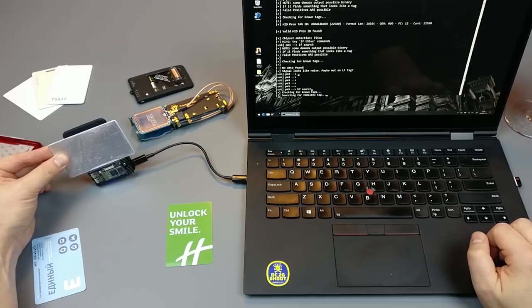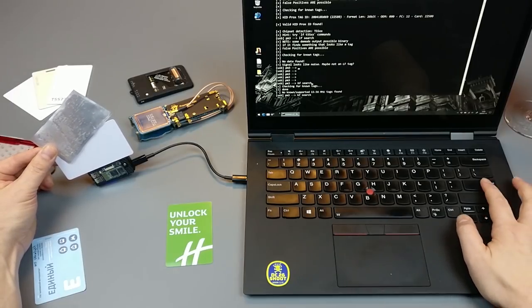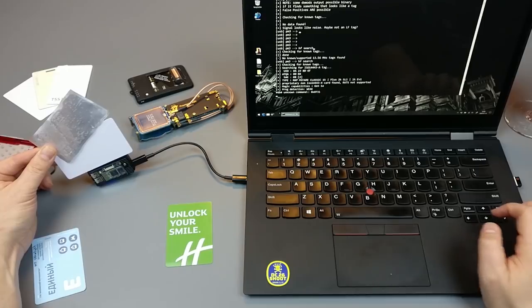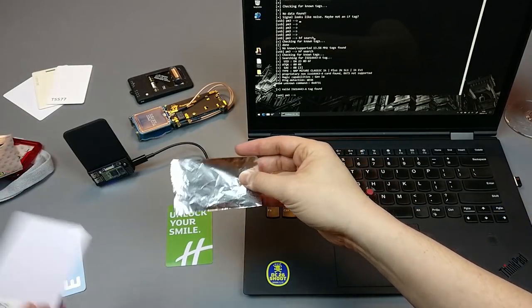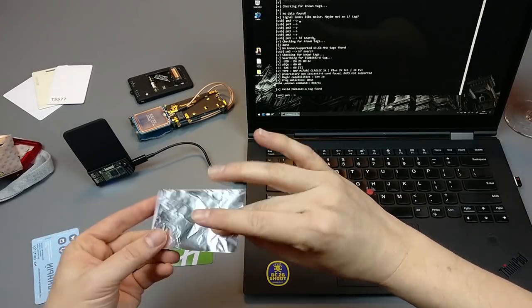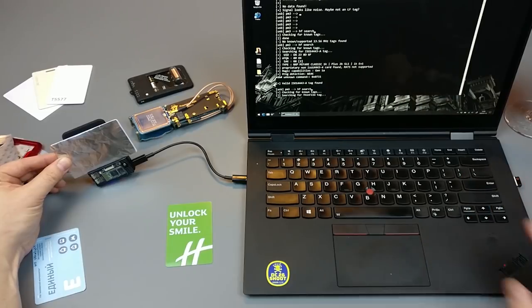Oh, what's going on? Can't find anything. Nope, no tags are going to be found. And then if I slide this just slightly out of the way, instantly, bam, that works. What if I took a piece of aluminum foil that was exactly the size of a card, just like you just saw, and we saw how little foil it took in the past. Oh my gosh, is this all that they're sticking in the cards?